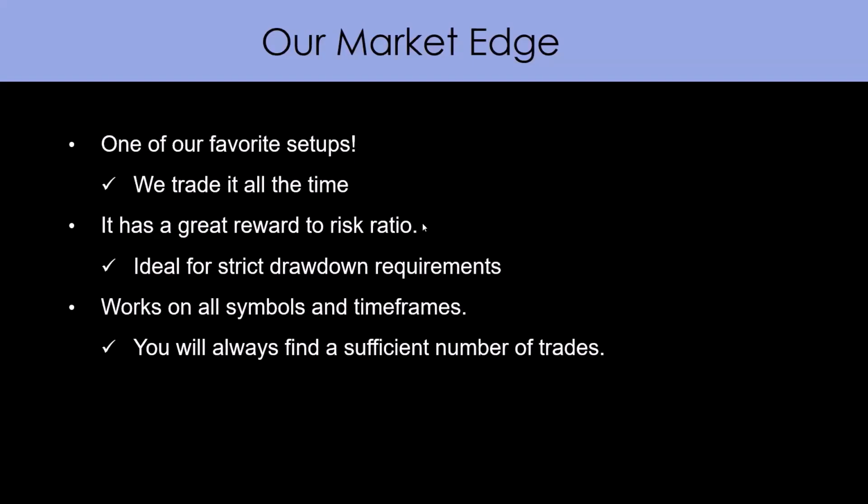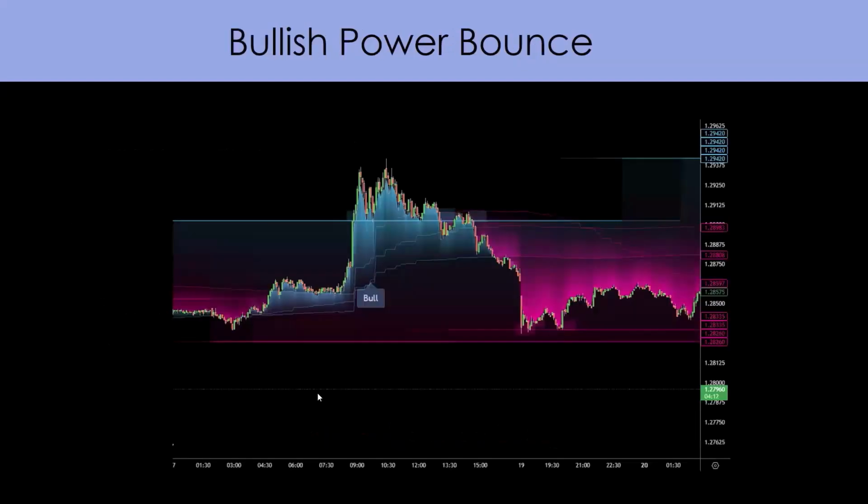So what is the setup? We call this the power bounce setup. It works great for bullish and bearish entries. Here's an example for a bullish entry. What do we see on this chart? In this area, price came down to this reddish line with a little shaded area. But let's first discuss that price came down to this reddish line. This is a support level. Price is coming from the top down to a line, and this line will act as support. That's condition number one for this power bounce setup.